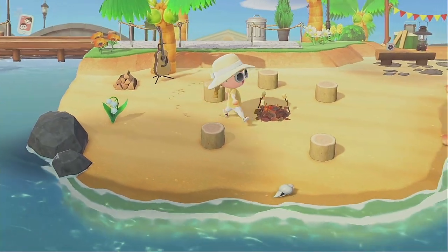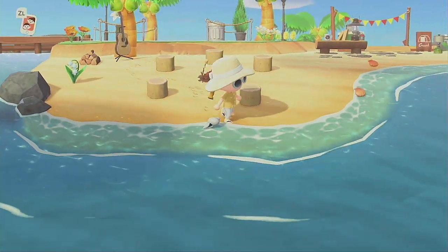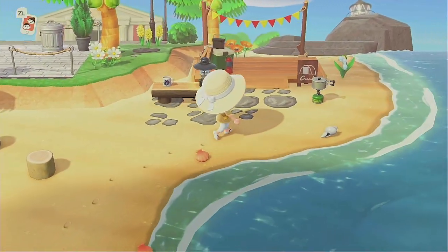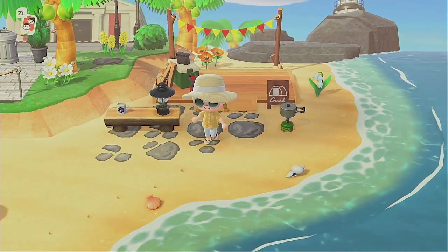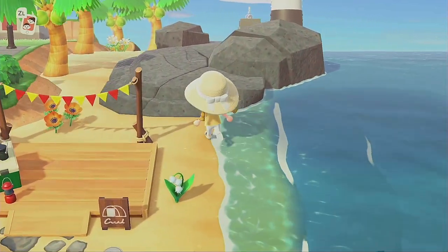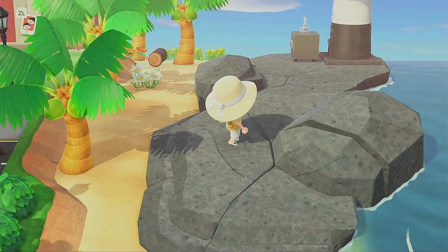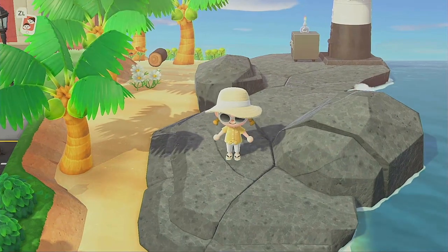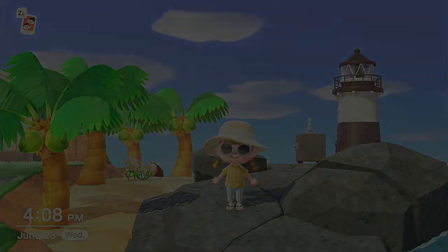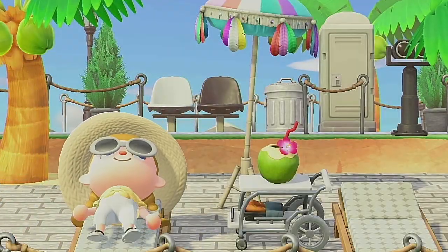And in the end, I liked it. I liked the way it came out. A little bit simple, a little bit rustic, but still kind of flows and fits into the general area on the island. And up here right behind it, I went ahead and put the black and white lighthouse. I really love the way that looked in the distance behind the campsite.